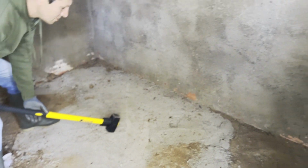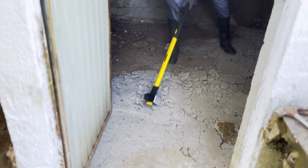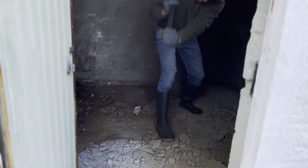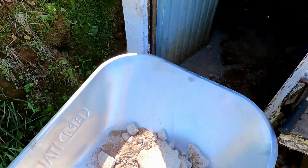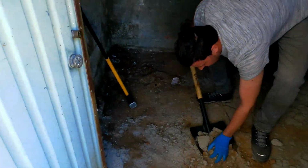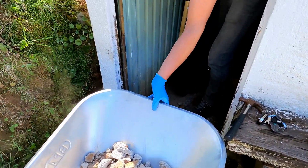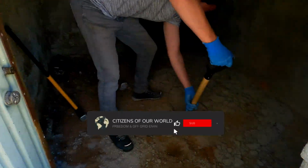Sledgehammer. This floor's gonna need some work. Oh, all cleared. I give it all.